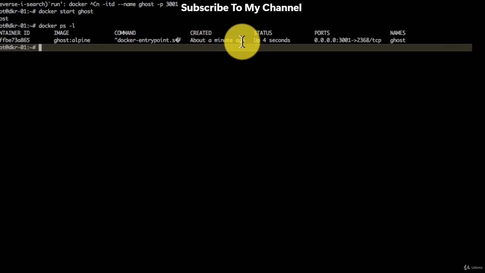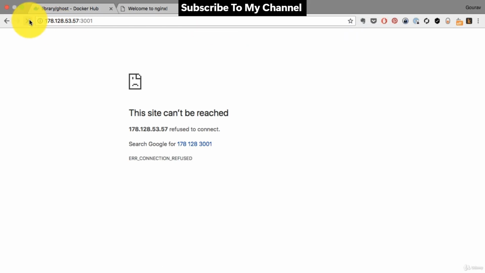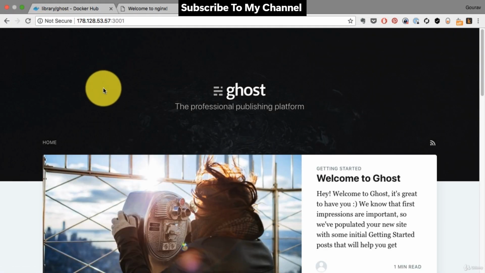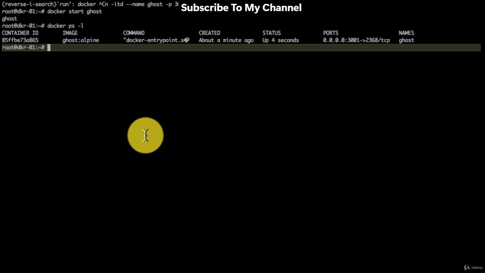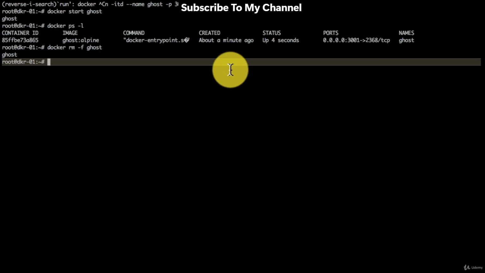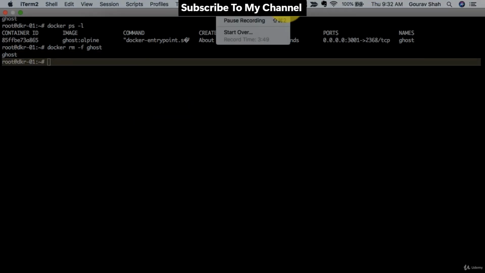And before I did that, I just showed you that it had been stopped, and if I start it back again, now it is running. So if I go back to the browser and reload, I have the application with the same state that I had stopped it with. This is how you can run the containers. So you should be able to, using these commands and the information and the port mapping, go ahead and try out running some containers or applications from Docker Hub.